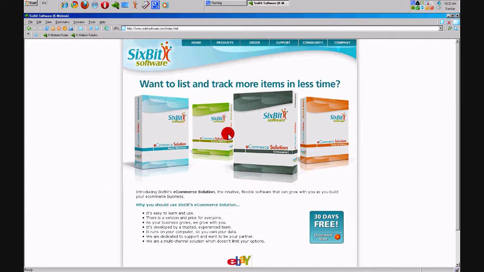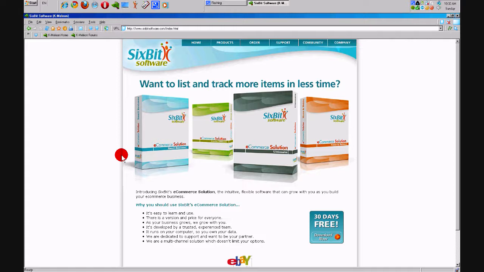These solutions are right now partially available. You can download the Home and Hobby, and you can also get the Starter Edition right now. Home and Hobby is free of charge. You can download that, install it, and run it. This is for simple people, and I'll give you a little bit more in-depth information on each one.